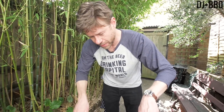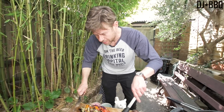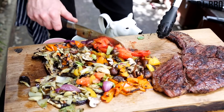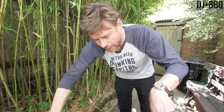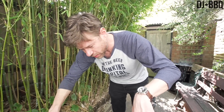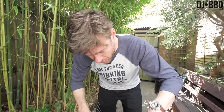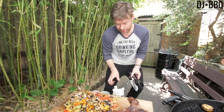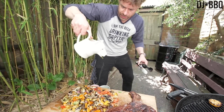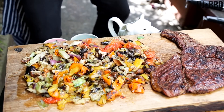All right guys, the steak is rested. Just finishing up chopping the veg — let's get it all together. You can add corn, you can add courgettes, add whatever you want. What's in that fridge? Just grill it. Vegetables love a grill, they love some live fire, so don't be afraid to put your veg onto that cooker. I'm just going to hit it with a bit of olive oil, and then a bit of pepper and some lovely sea salt.